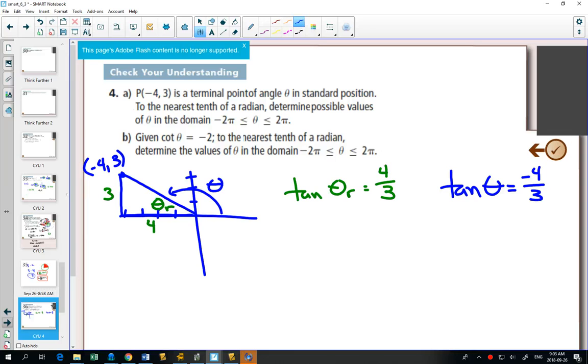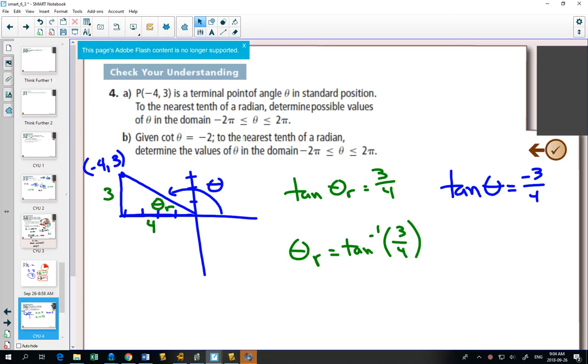Yes, Terry? Yeah, it would be 3 over 4. There we go. So no, it didn't make sense that it was negative in one and positive in the other because I had the numbers wrong. But it'll be negative 3 over 4 here and 3 over 4 there. Opposite over adjacent. Wonderful. And so if you wanted to calculate what your reference angle was, I go to my calculator, I go tan inverse of 3 over 4.